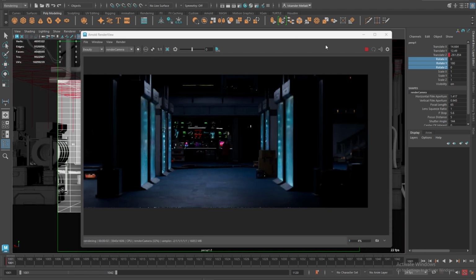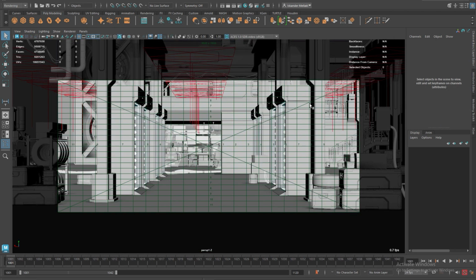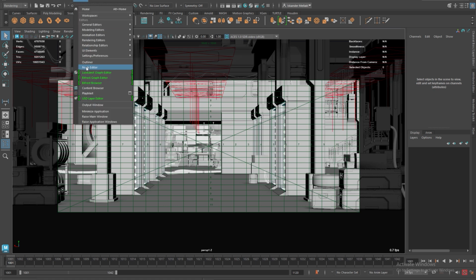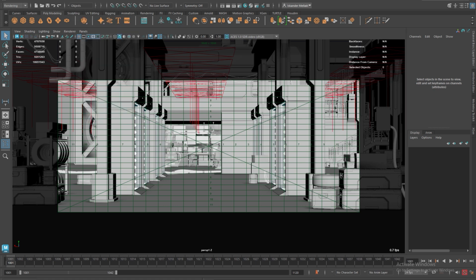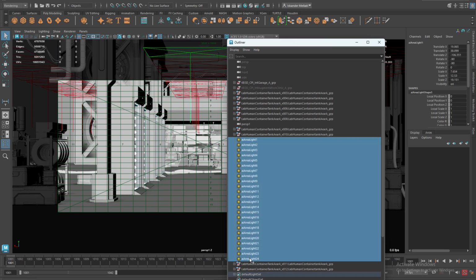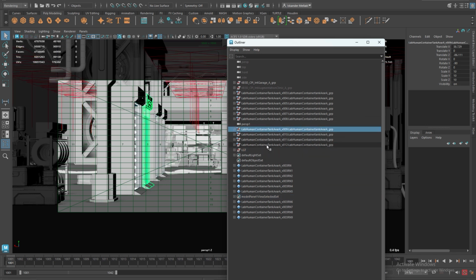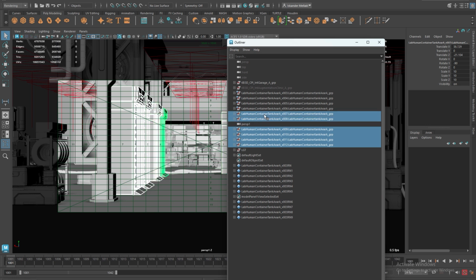So let's get a couple more of those tanks. I'm going to quickly tidy up. I need to bring back my little script that I did to group things.